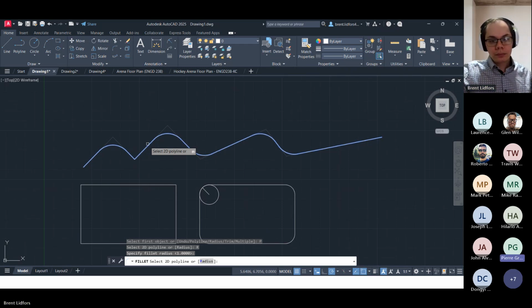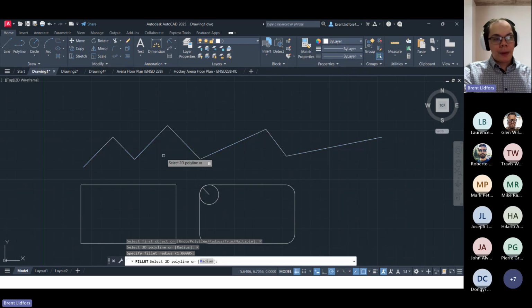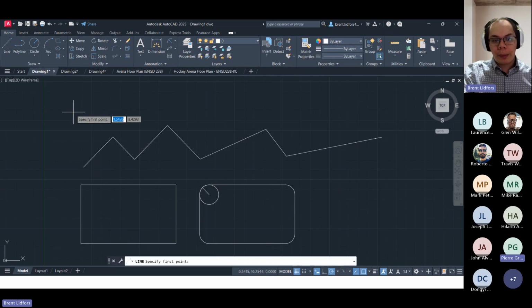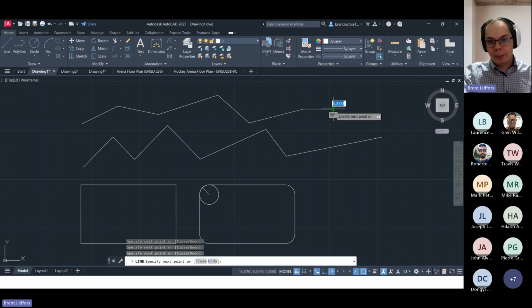Okay. Will it recognize several line segments that are tied together as a polyline with the polyline command on fillet? Or does it have to be a polyline item or element? It has to be a polyline, but if you use line segments and then use join to connect them, it will still recognize that as well. So if I use separate lines, each one of these is its own object.